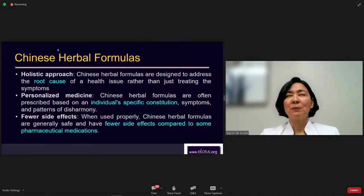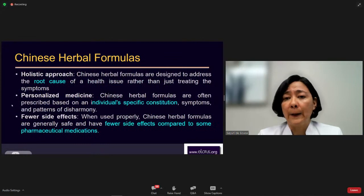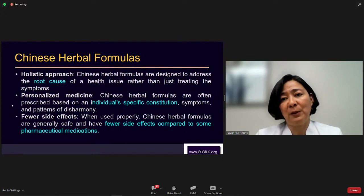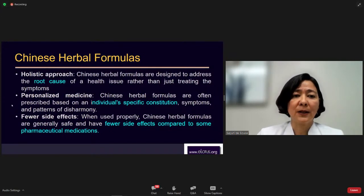Why? One of the biggest complaints that I see in my practice is patients coming from other allopathic doctors saying, I tried everything, I'm tired of the side effects, this is not working for me, I am getting other health problems because of the side effects, I'm looking for something different. That's it, guys, this is what I mean. We have something that has fewer side effects and can really help people. So this is something important. Everything that I'm telling you about the benefits of Chinese herbal formulas, those are things that you can tell your patients when you are explaining Chinese medicine to them.